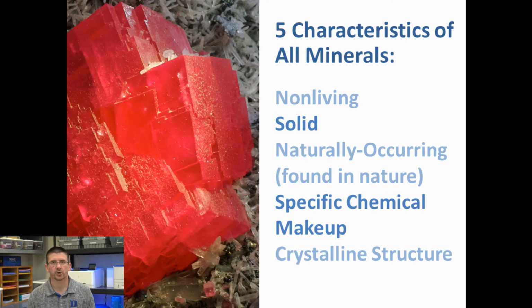So when we talk about characteristics of minerals, we've said they're non-living, they're solids, they're naturally occurring or found in nature, they have a specific chemical makeup, and the last thing, which ties in with the chemical makeup, is a specific crystalline structure. We'll look at some examples of mineral crystals in class, but essentially the same types of minerals will have the same shape, the same type of crystals. So that helps us in identifying them.